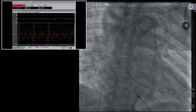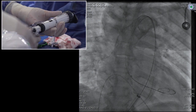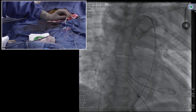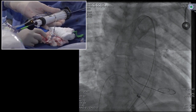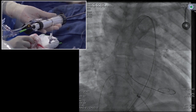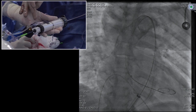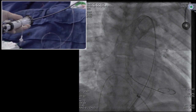Yes, Sapien 23. If you see here, this essentially includes a balloon catheter, which is inside the flex catheter. The flex catheter will take the balloon with the valve that's crimped on the balloon through the aorta up to the aortic valve. And this is the large wheel which helps the flex catheter to be flexing. Very important in this particular case to do the no-touch technique, that when you are going across the aortic arch, you're flexing, so the valve will be in the center of the aorta, not touching the wall. And then you have the fine adjustment wheel and the lock that locks on and off the balloon, which essentially carries the valve. Okay, let's carry on now.